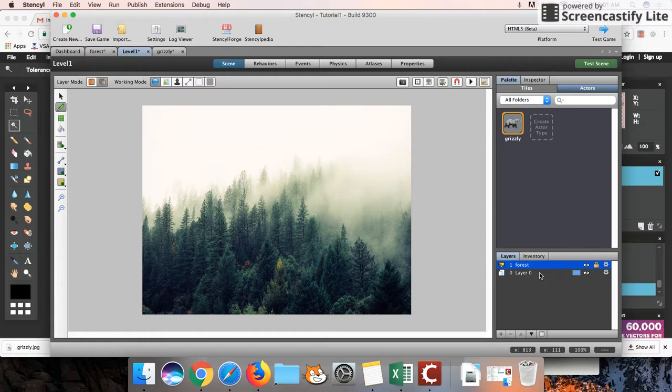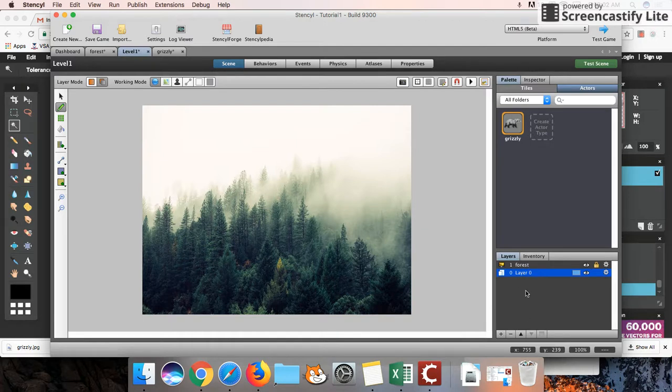So we actually want to place our bear on layer 0. So you can see that this is highlighted in blue now. Right? So now that I've got layer 0 highlighted, and we click on our bear, we can add him. But if you notice, as I slide my bear over this, you can actually see his head just peeking out over here. That's rather amusing. And he's actually behind our background, okay? And the reason for that is the things on top of this are shown in front, and the things on the bottom are shown behind.